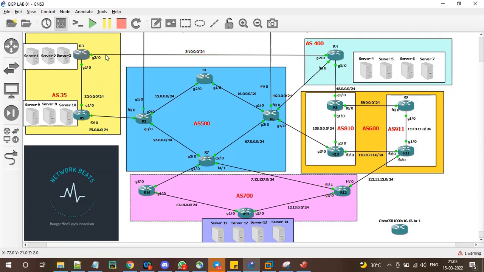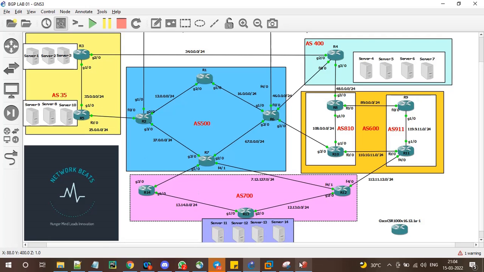So this link will be your exit point. But what about R5? Whatever you do on R3 does not impact anything on R5's behavior. Let's say for the time being R5 uses the best path via AS500, then this configuration will not make any changes on R5.